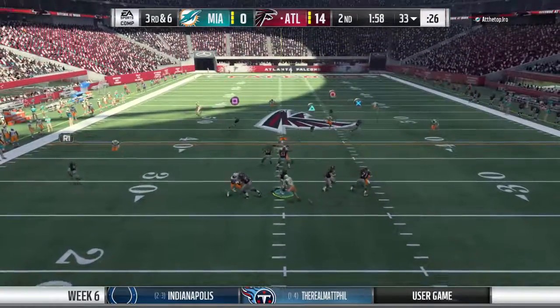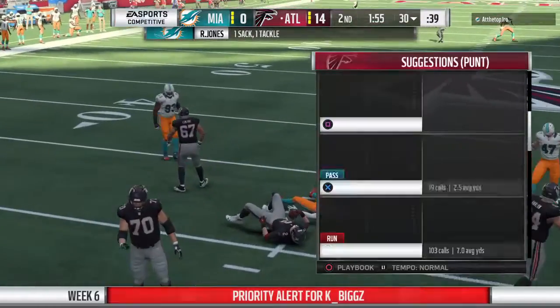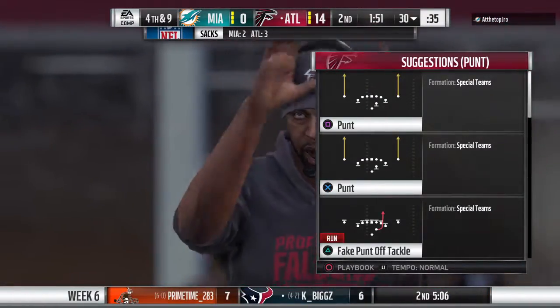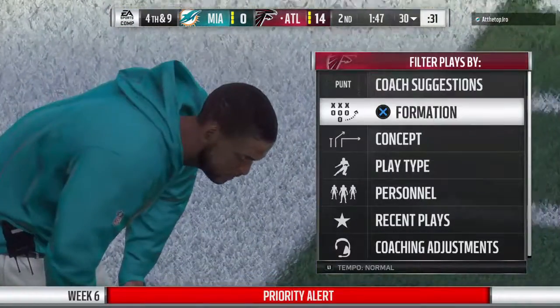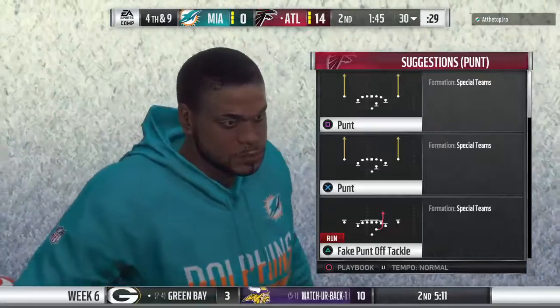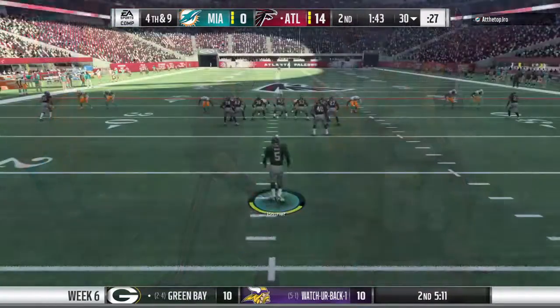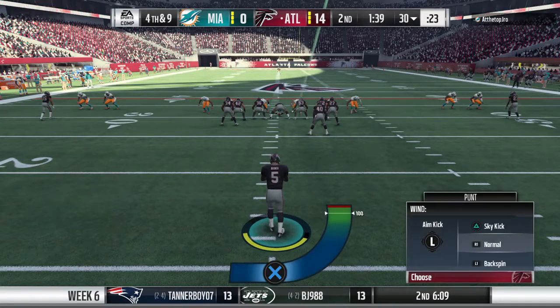On third down, Ryan, and he can't escape the pressure. Ryan goes down, and not a blitzer, but still able to get there from a strong safety position. Yeah, I think that was a great example of what they call football IQ. Recognizing he was open, had a chance, and went ahead and got to the quarterback. Here's Matt Bosher now, as he'll kick it away for the second time.